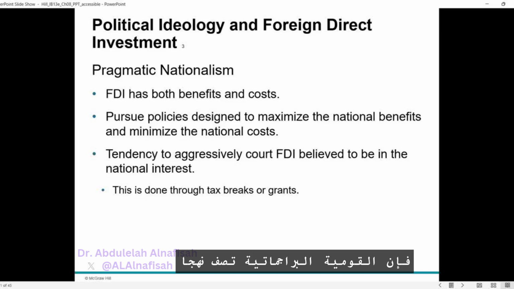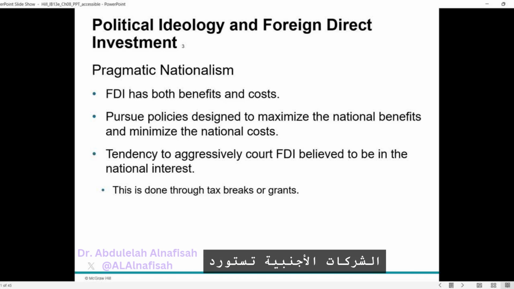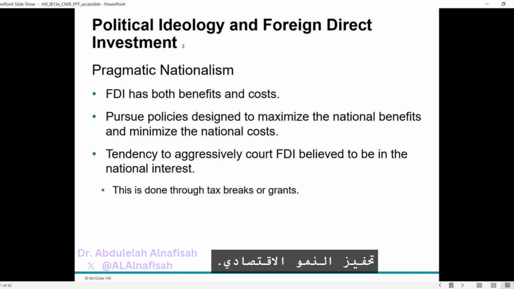Pragmatic nationalism describes an approach to FDI that recognizes both its benefits and costs. This policy balances the influx of capital, skills, technology, and jobs against drawbacks such as profits going abroad and negative impacts on the balance of payments if foreign companies import many components. Countries with this view, such as Japan until the 1980s, restricted FDI to protect domestic industries, but made exceptions when FDI brought significant technology that could stimulate economic growth. Notably, IBM and Texas Instruments established subsidiaries in Japan by insisting on full ownership.